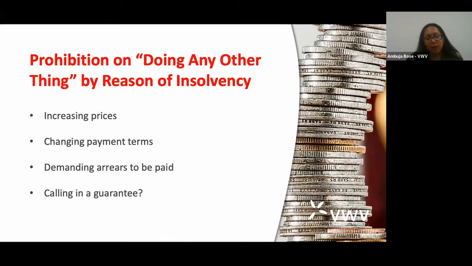Potentially, and this is something which you'd have to consider as a supplier, is if you've got guarantees which are included or incorporated within a supply contract, there's an argument to say that if that guarantee is triggered by reason of insolvency, and if it's incorporated into that same supply contract, there's a prohibition on calling in that guarantee itself. And coming up, Paul will give some practical guidance on how future supply contracts can be drafted to try and work around some of the implications of CIGA.